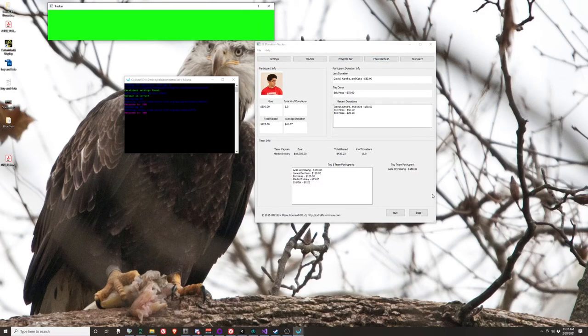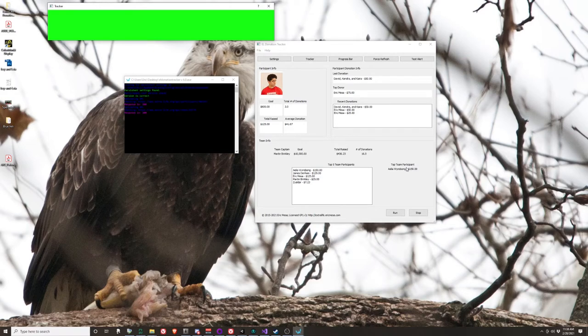Force refresh is if you want to refresh the information on this window. It refreshes about every 15 seconds, but maybe you need it to come in a little faster. This is kind of a representation of most of the information that's in the text files that this program collects. So it gives you a chance to do a sanity check that the information is what you expect it to be, because this is drawing from those text files.